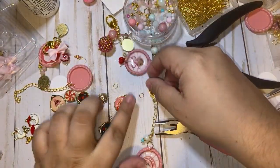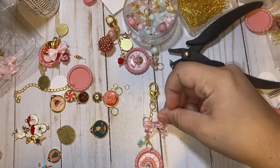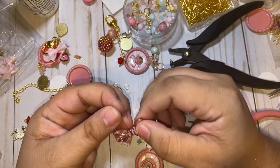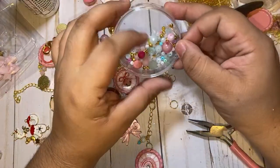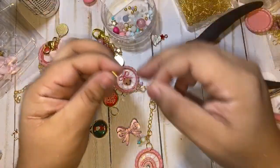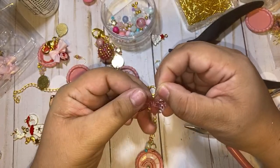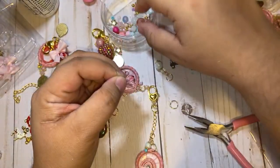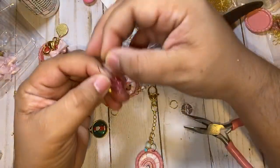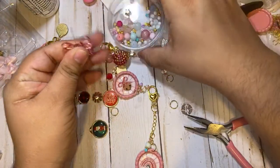But I love this wire. This chain, I mean. All right, there. Let me grab some pretty beads. I think I want to hang this on here too. Let me see. Oh, you're crafting, sis? I don't know how I forget that so quickly. That's cute. Okay, I had to place my order before I link. I know, I just got it, sis. I'm sorry, I forget so quick. Oh, that's how that looks. Maybe a little tiny one.